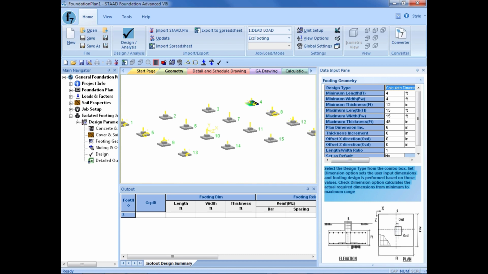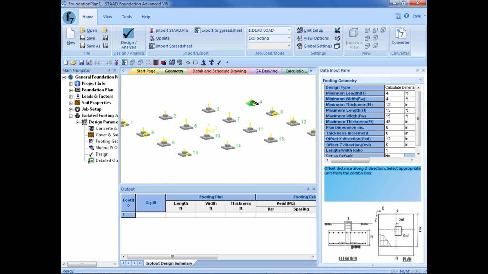So I'm going to go down here and select Offset X for the X direction, and I'm going to enter that at 12 inches. And then of course after the design I can go ahead and check what the size is, see if I'm still within my constraints, avoiding my underground utility, and then I can refine the design there. Maybe I need to go back and select one of these other options too.